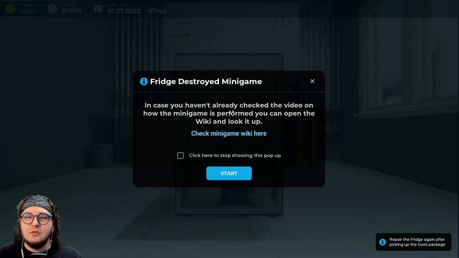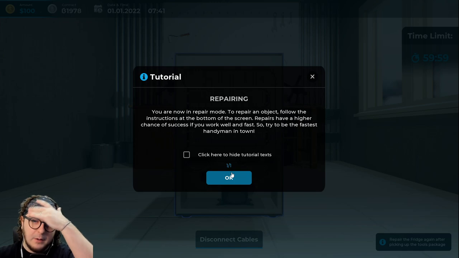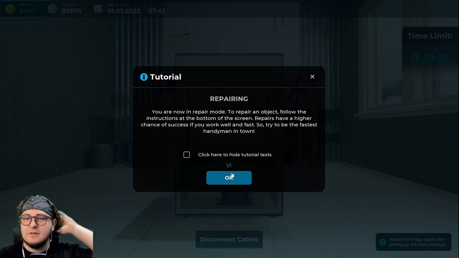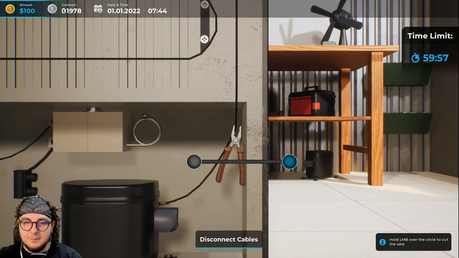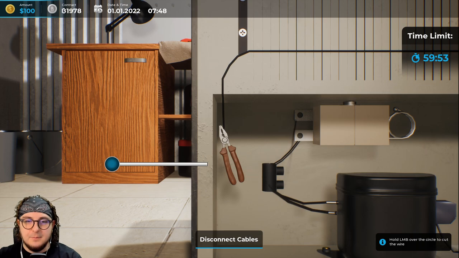I'm terrified. In case you haven't already, yeah, we checked that. Repairing. Oh, no. You are now in repair mode. To repair an object, follow the instructions at the bottom of the screen. Repairs have a higher chance of success if you work well and fast. So try to be the fastest handyman in town. Look, I just started this job. Okay, cut. Okay. Also cut. Okay, good job.